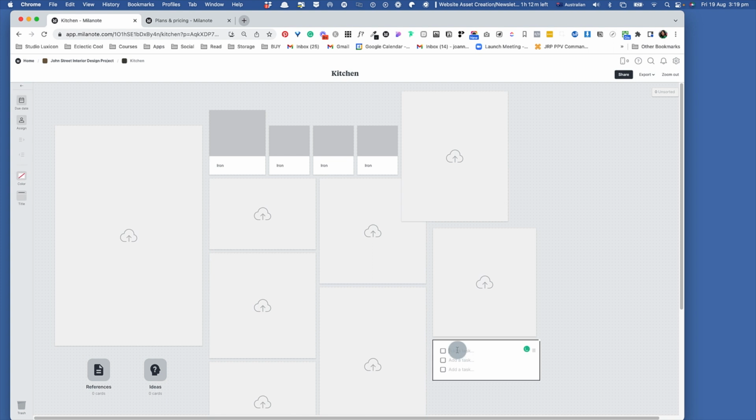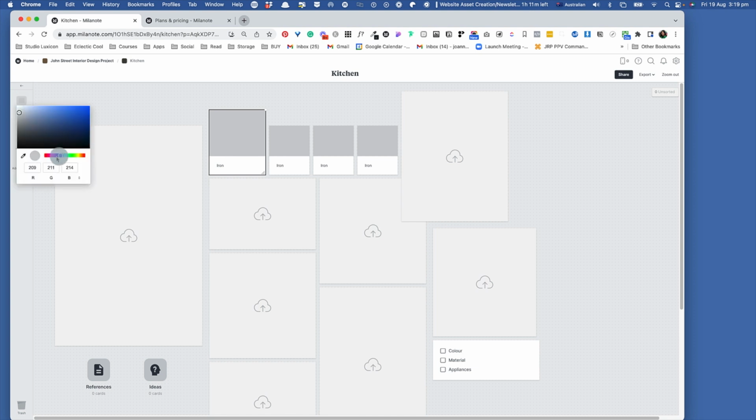So we might put in, for example, color. These might be things like material, and then you might want to write appliances. Now, the good thing about this is you can actually choose a color.